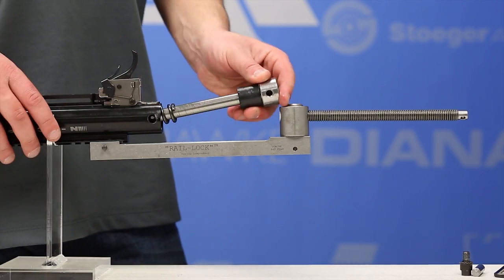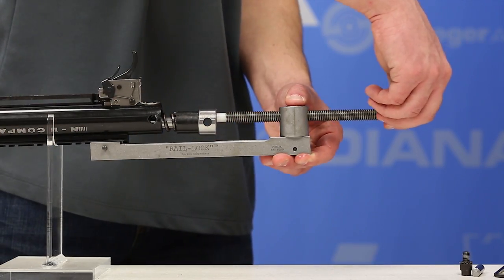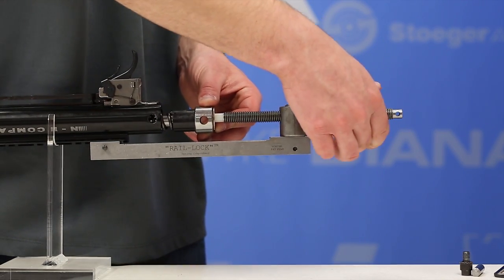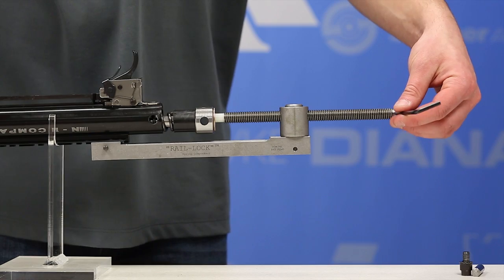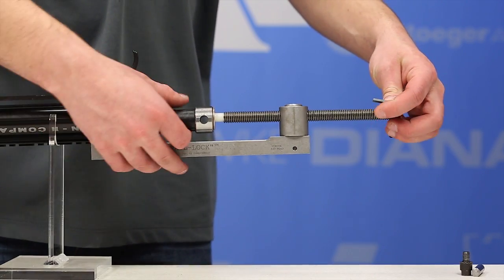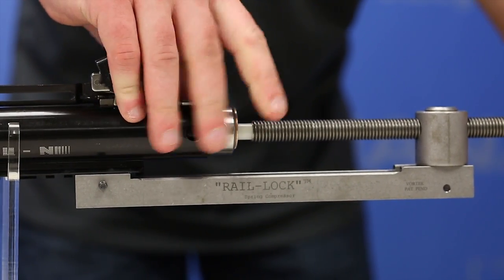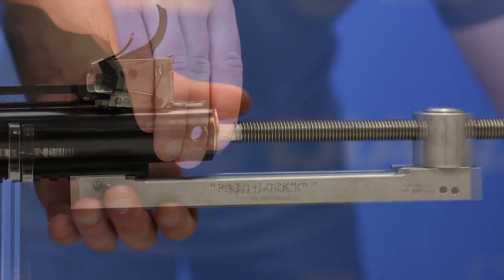Now we're going to get the spring and rear guide put back in. Reassembly is on you to do properly, so pay close attention as things come apart. You'll want to realign everything so that the hole for the rear pin as well as the hole in the top where the stock screw sits are properly aligned once you turn everything back in. Put the washer back in to give a flat surface and a little tension, then take the allen key through the hole and start turning clockwise. As you turn there will be more tension, so it's really important to make sure the back end of the gun goes in aligned with the compression tube — if you get too close and need to adjust, it'll be under too much tension to do so.